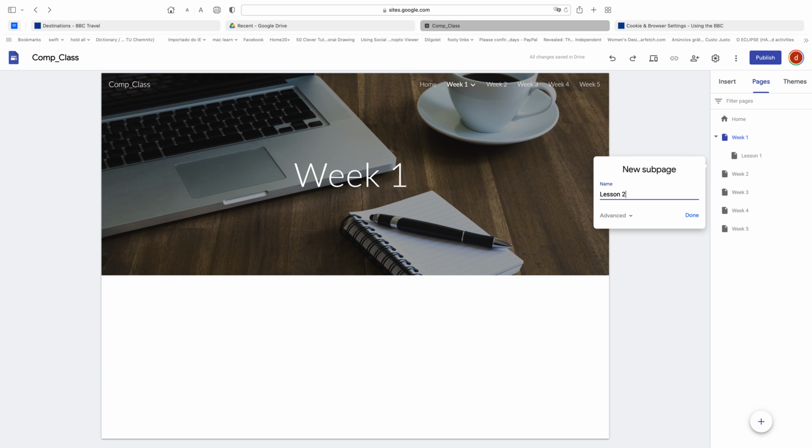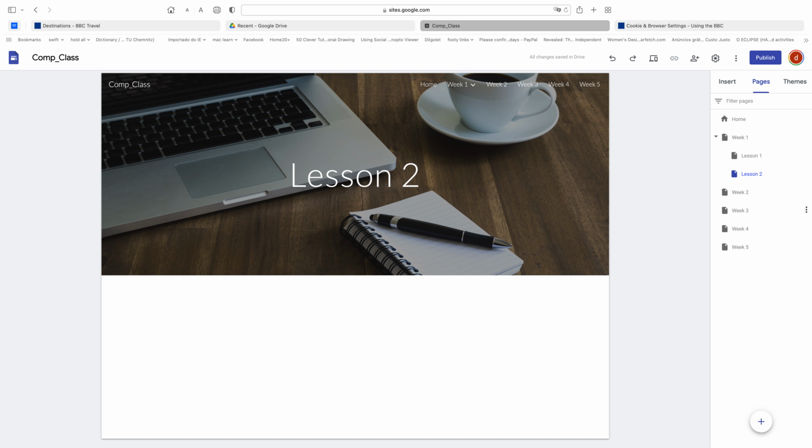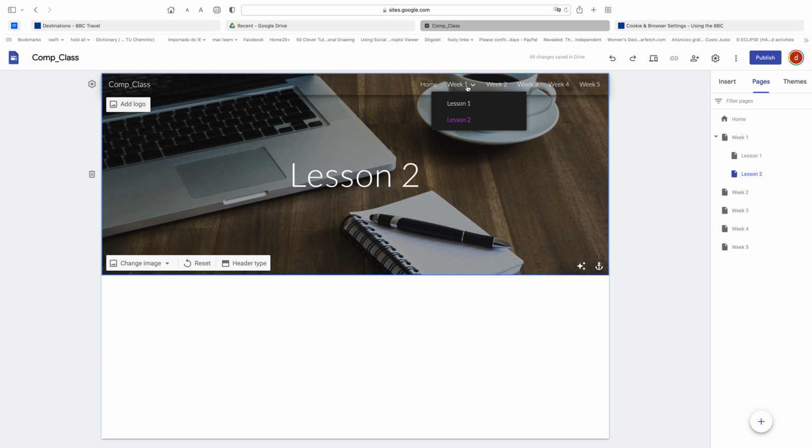You can work out how to change the sub-page name and put it in a comment. I'm going to put this on YouTube, by the way, so you can put a comment in YouTube if you work out how to do that. And so on. But you can see here that we're building up the different weeks. If you end up with a lot of weeks, then you also get a drop-down list for the weeks. That's how you can make pages and sub-pages.